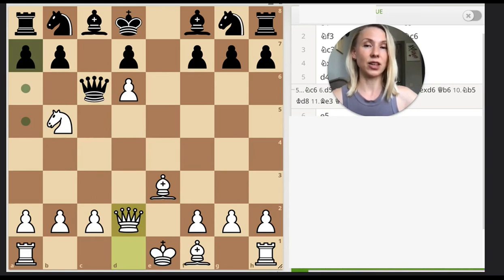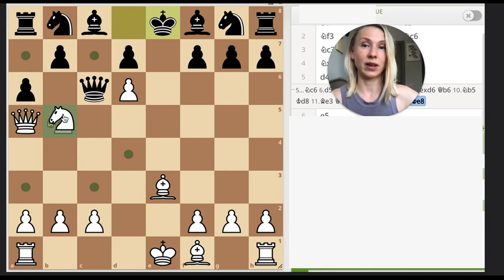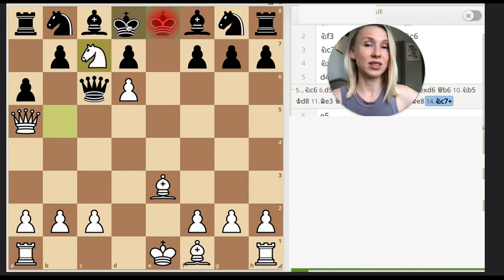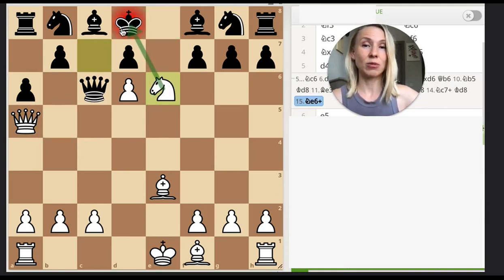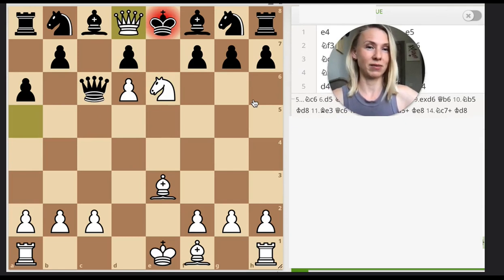The idea is, if Black starts to scare away this annoying knight, they would immediately lose, like queen a5 check, and after king e8 we just go for checkmate, like knight c7, d8, knight e6 double check, and after knight e8 we just deliver this mate.